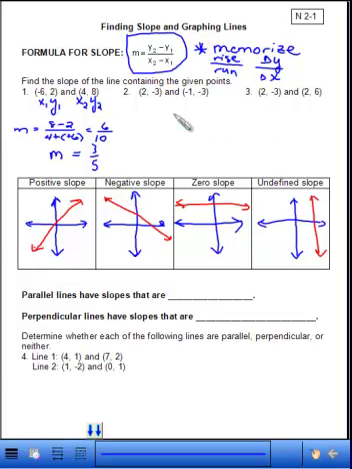And that's what examples 2 and 3 here are. Again, we can label our points, x1, y1, x2, y2. And the y here would be negative 3 minus a negative 3 over negative 1 minus 2. So this slope is going to be 0 because this turns to plus 3 over negative 3. And that answer, anytime you have 0 in a numerator, is 0. And so that's this kind of line right here.